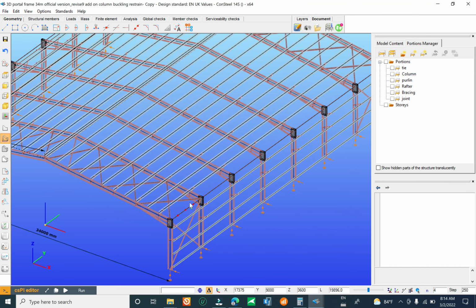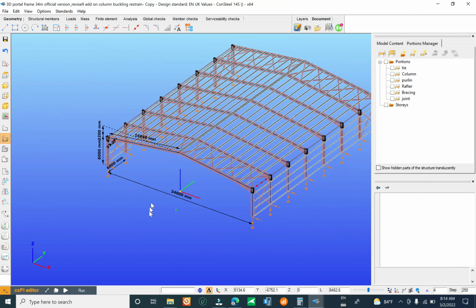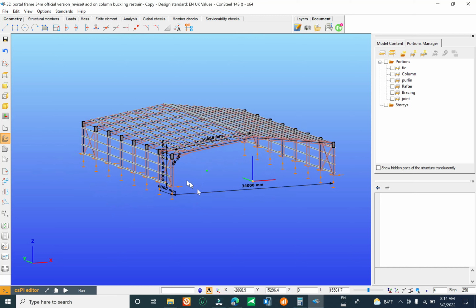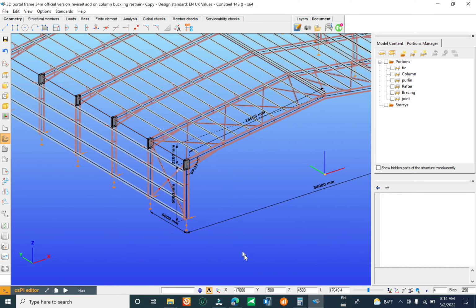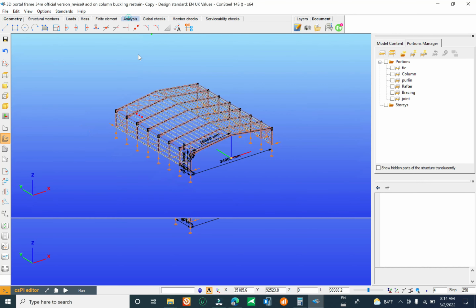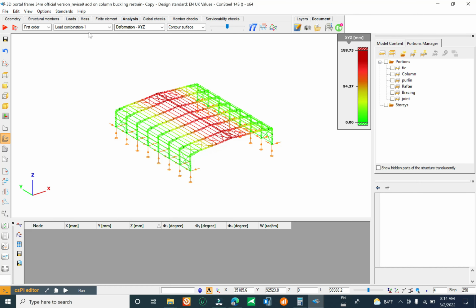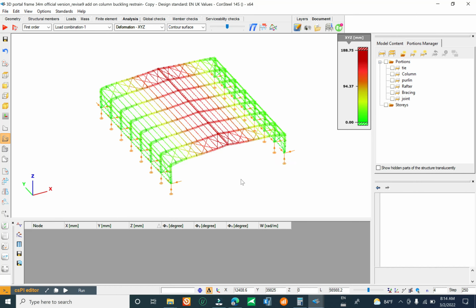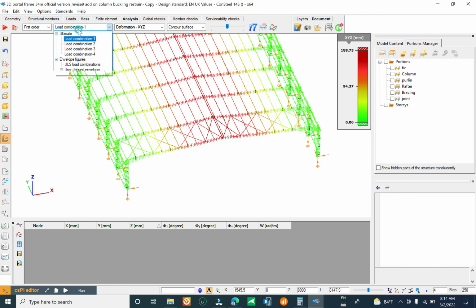Okay, you can check that I select the load combination for the SLS. You can check here whether you have the combination for SLS or not. Load combination.